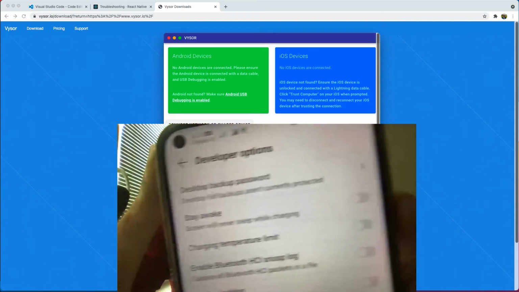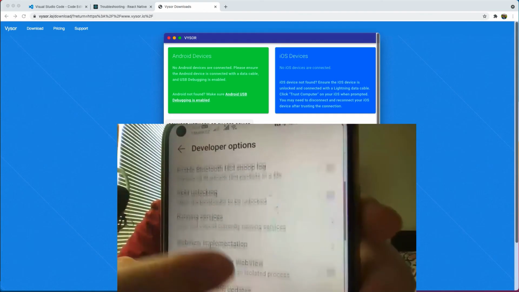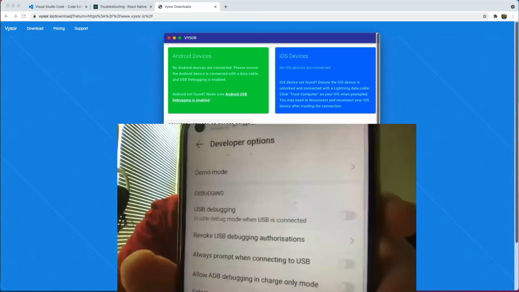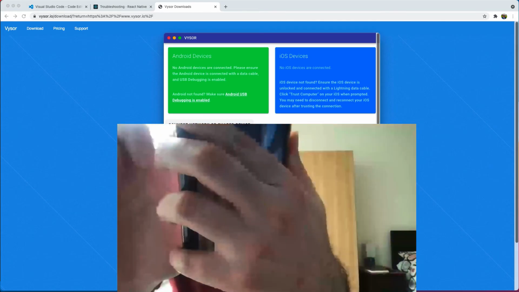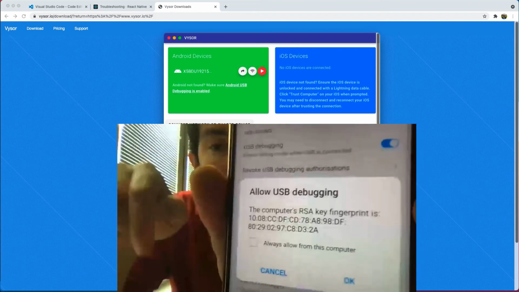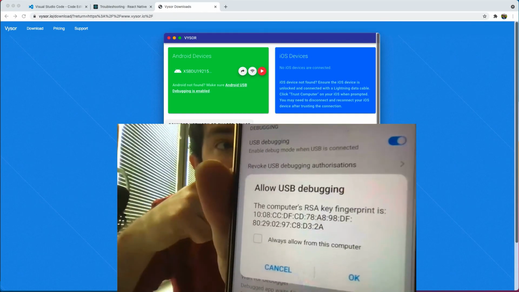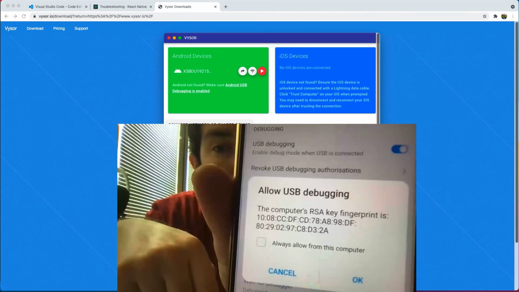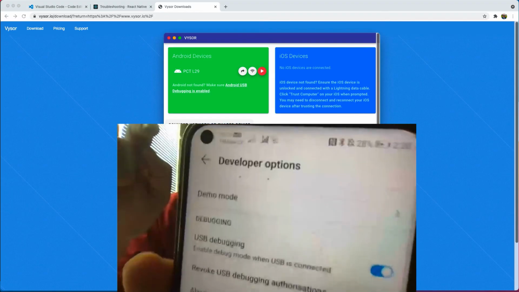And in this developer option, you need to enable the debugging mode. So you just scroll down and you will see USB debugging as you see here. In USB debugging, you just need to allow it. So I'm going to allow that and click OK, and you will have some notifications saying that Vysor is trying to connect to your device. Then you have to allow it. So you have to press, in this case, OK. So I press OK, and now everything is gone and is fine.